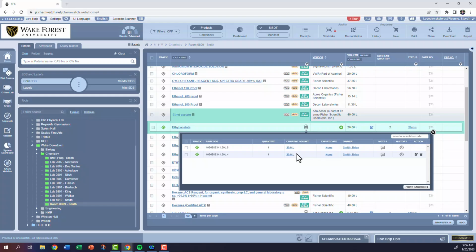If I use a container completely, what I want to do is go in here, take a look at the barcode number on the container, match it up, and then I can go over here to the right and hit the delete button. It will automatically take it out of the inventory. And that really helps us because it will make sure that we have the correct volume in the room, which is important from a fire safety standpoint, but also from a standpoint of whether or not you should order something. So again, this will give me the total volume. 20 and 20 is 40, so it's going to match here. And then again, if I want to take the chemical out of the inventory because it's been used, I'm just going to hit the delete button here.